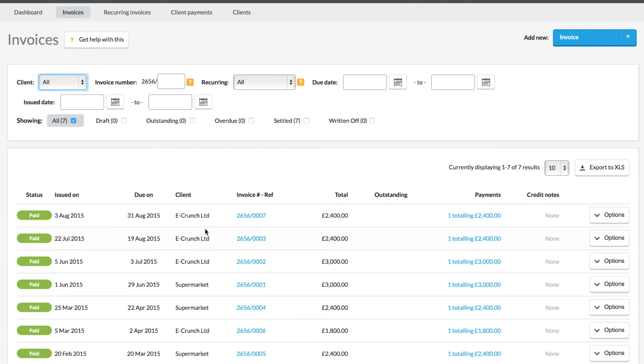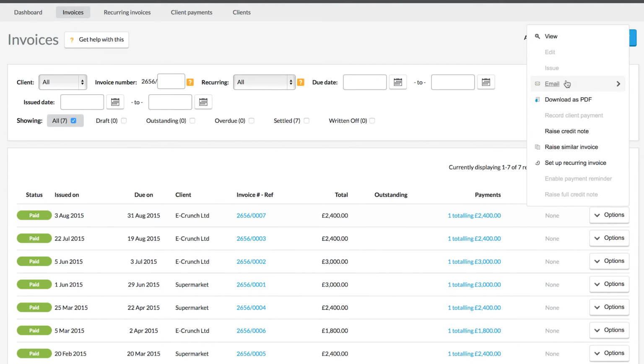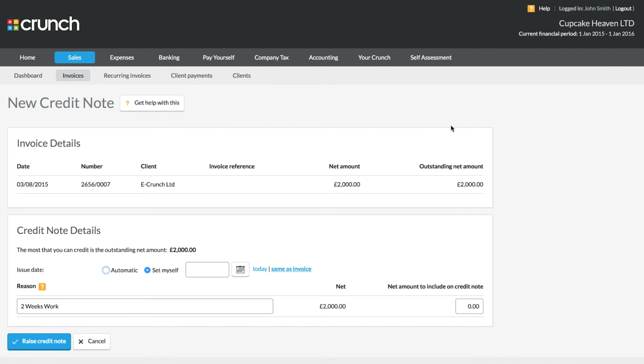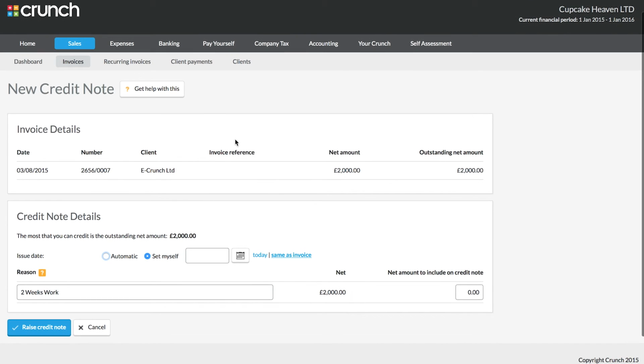Finally, on our sales page, we need to take a look at how we can make a change to our invoice if we ever make any mistakes when we're creating it. So once our invoice is issued and it's live, you'll see that we're no longer able to edit this. Now, the reason for that is because of the tax implications in creating our invoice. So if we ever need to make changes to our invoice, we will need to raise a credit note to cancel out the invoice.